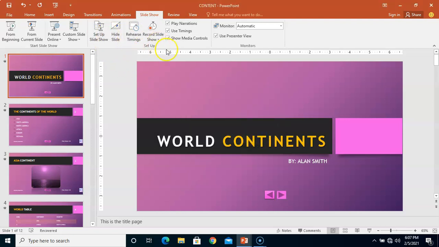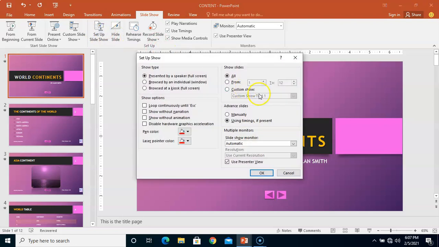So we're going to come back now to the setup slideshow. So if you come to custom show now, you see that now you can select it because you've created some custom shows already. Initially, it wasn't giving us permission to click it because there was no custom show created. So we have the 2 of them showing here now. Can you see it? Now, so we're going to choose one out of these 2 right now.